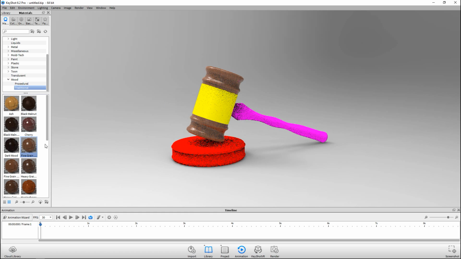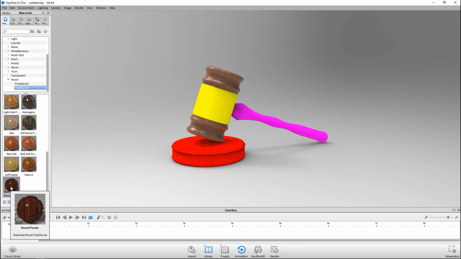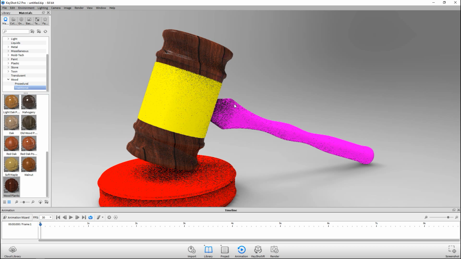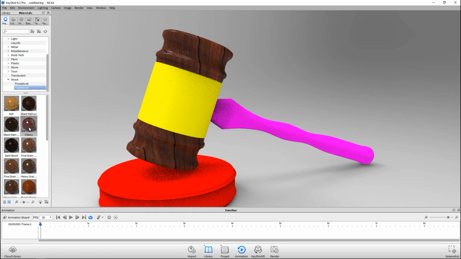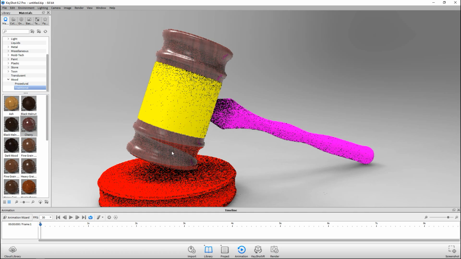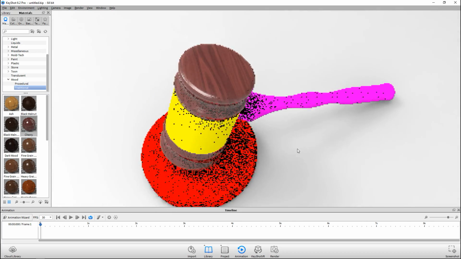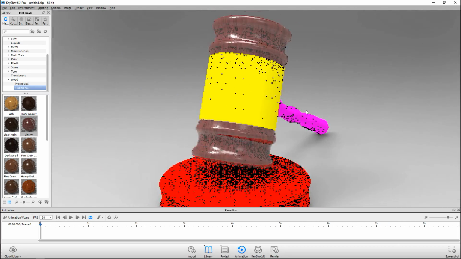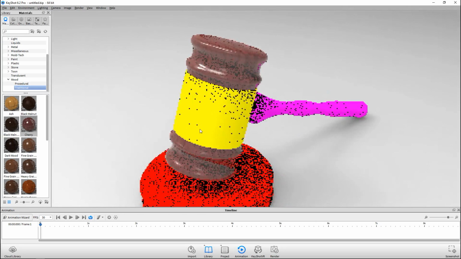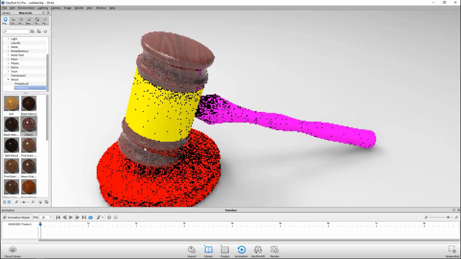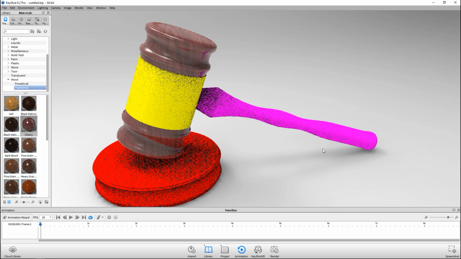And as soon as I like the initial look, let's see, wood planks. That could work. No, you see the black lines there. I don't know. It seems that I'm going to end up with cherry wood. Yeah, there we go. So I'm going to look at it and you can see that the way it's positioned and scale wise and so forth, it looks okay. So that's good. Now the reason why I did a different color on the handle is simply because I want to be able to modify the grain direction of the wood.